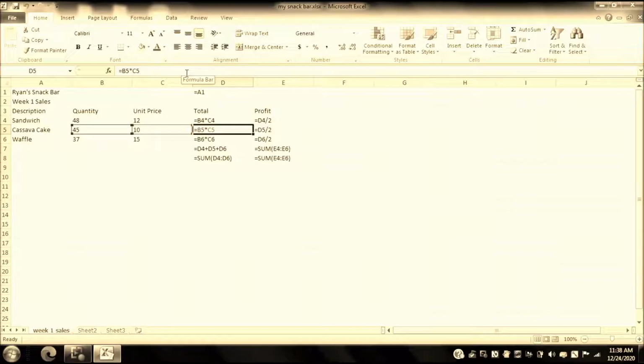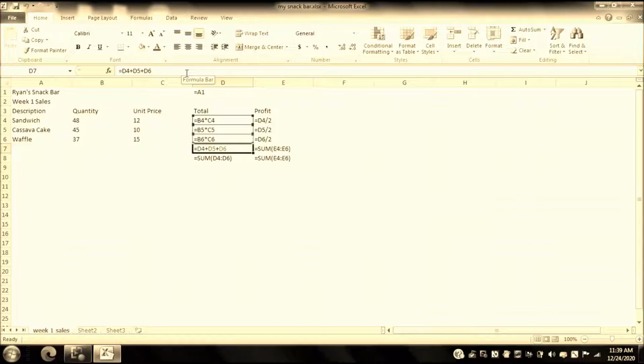Okay, I'm going to press down arrow. D6 C6 as formula D6. So here it's still formulas that is being shown, not the amount. So B6 times C6. Now on D7, D4, D5, D6 as formula D7. So here on D7, I inputted equals D4 plus D5 plus D6. So this is the addition equation to find the sum of the contents of D4, D5, and D6.